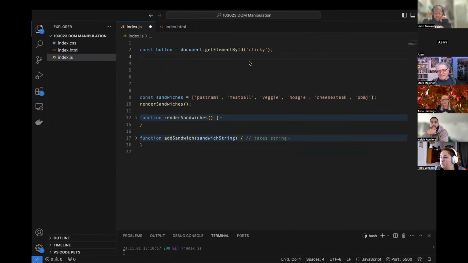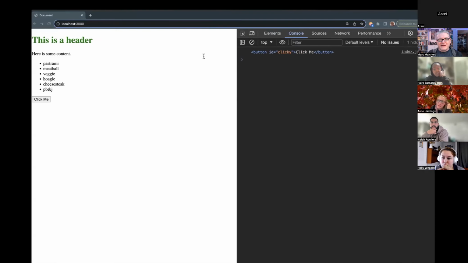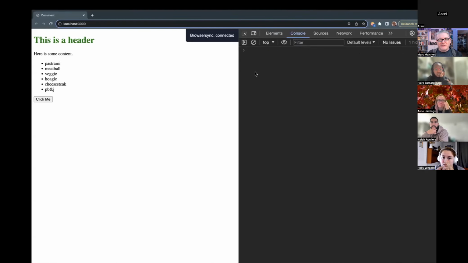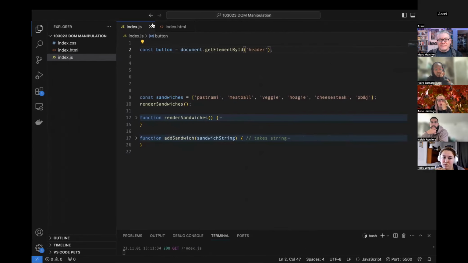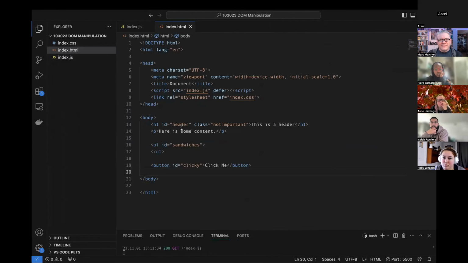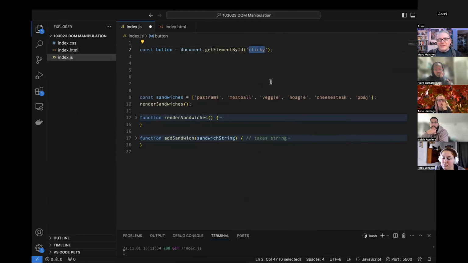We will often be adding them to buttons because that's the interface that people expect. Pretty much anything lets you click on it. So if we wanted to click on the header, we could also get the header there. For now, we're just going to get the button. So I can say button, because that's a button that we have.